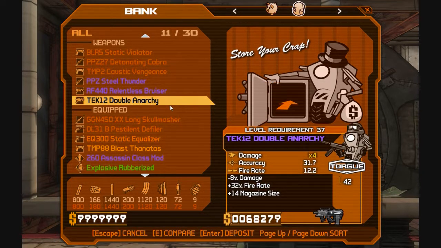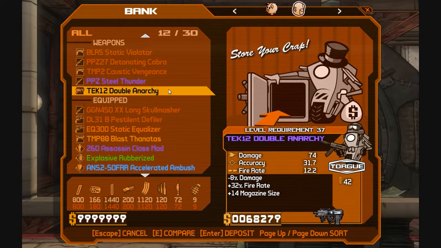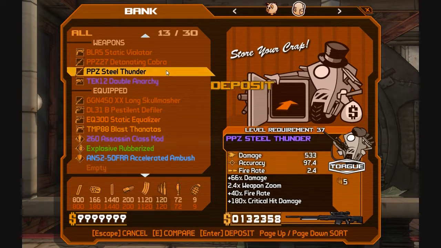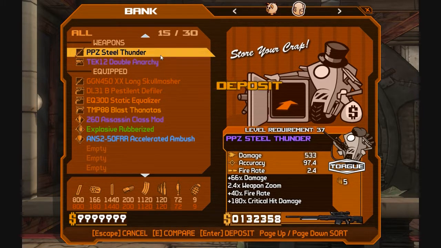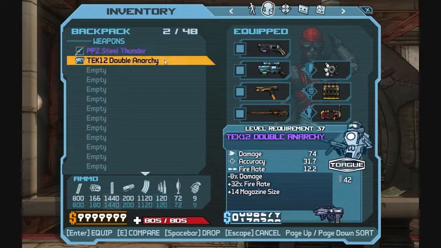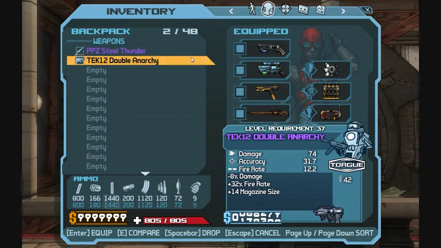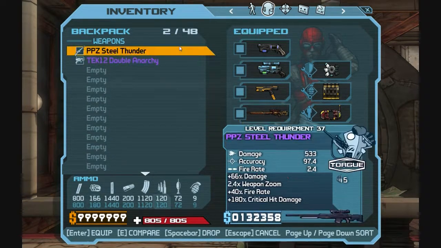I'll get some use out of that Iridian shotgun thingy some other time. And this Hyperion Bruiser that I got from Dr. Ned, I'll get some use out of that later. Right now, I need to use some of these purple Torgue guns. All orange and purple.